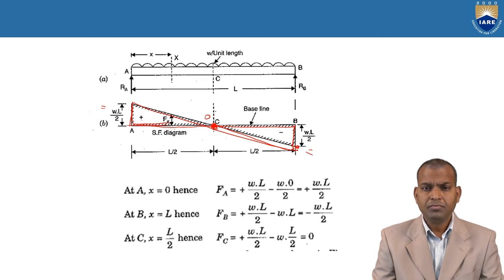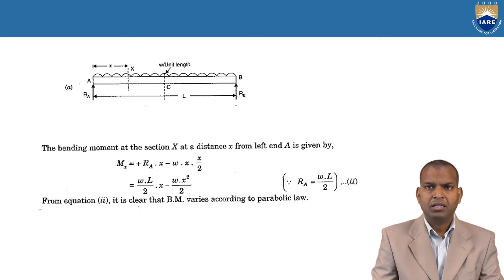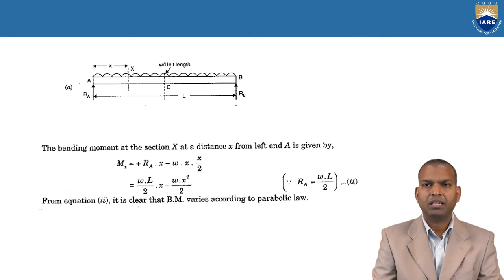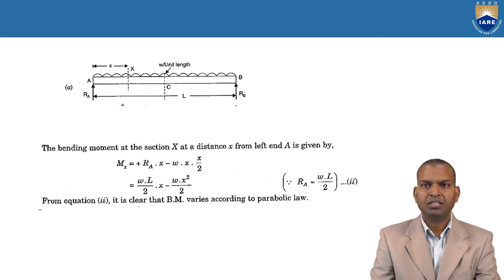Now, how to draw the bending moment diagram? By using sign conventions of bending moment. Let us see the bending moment diagram. Again here there are no quantity values mentioned, but we are taking in terms of x value, how the bending moment is varied in proportion to x. Let us assume a section x, how the bending moment is varying. Here RA, what is the reaction? WL by 2, and it is WL by 2.